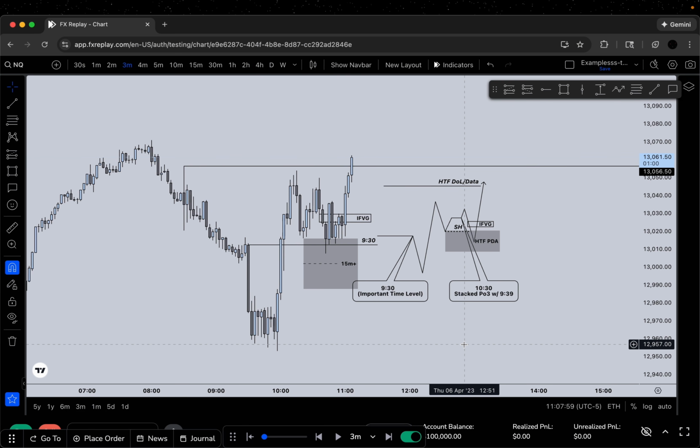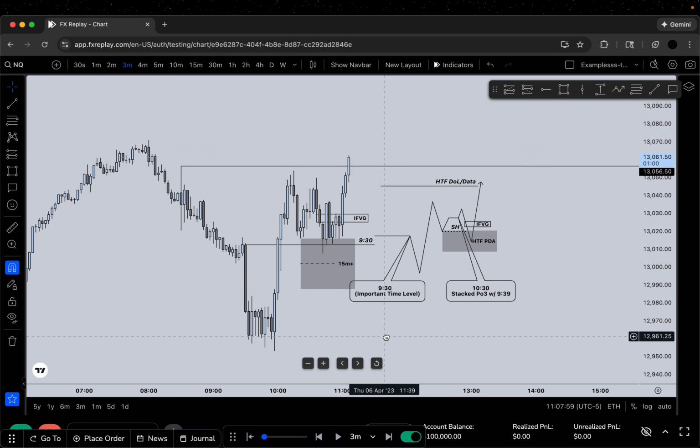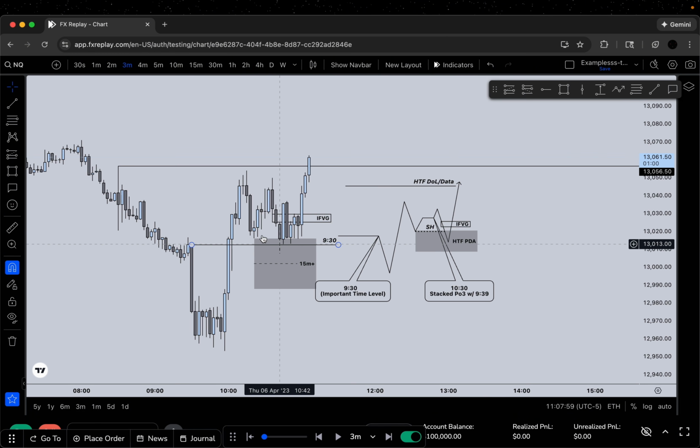The 9:30 PO3 or the 9:30 opening price does not ever close to me, right? This is the opening of the New York session or New York AM. Obviously, like true New York open is different. But 9:30 you can always use as a time level, right? Like 10:15, you wouldn't really care about the 10:15 opening price once the candle is closed, but 9:30 is a constant, right? 9:30 open will always be significant. So in this scenario, you can see we generate some liquidity up here.